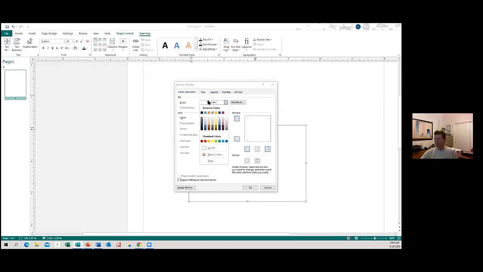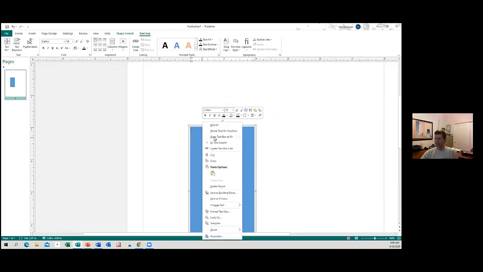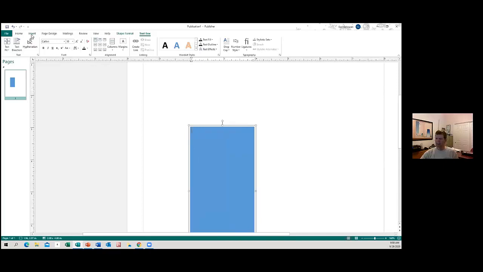Again, let's go something different, just fill in the shape. And then I needed a peak that was about 1 inch tall.